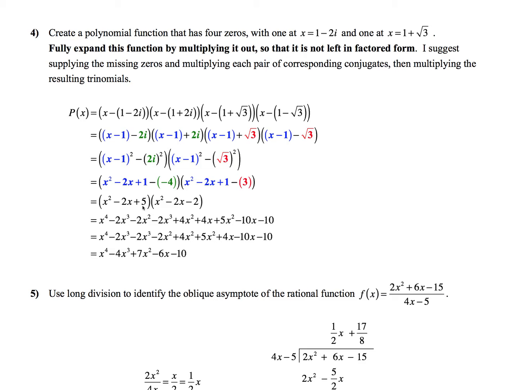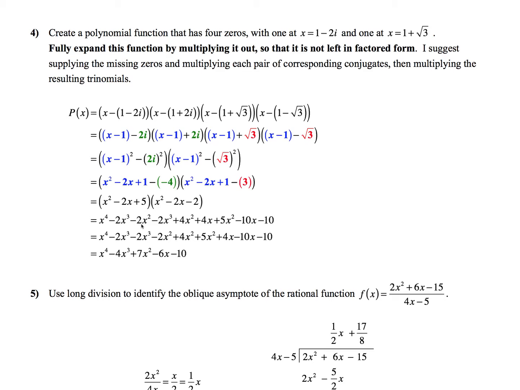And now we just have the constant term 5 to multiply by every term in the second trinomial. So 5 times x squared is 5x squared. 5 times negative 2x is negative 10x, and 5 times negative 2 is negative 10. Then I have rearranged all of these, and let's see, how many is that? This should be 9, so I've rearranged all 9 of these terms in descending order, so all the like terms are together. I have the x to the fourth in the front because there's no other x to the fourth. But there's a negative 2x cubed here and a negative 2x cubed there, so I put those side by side.